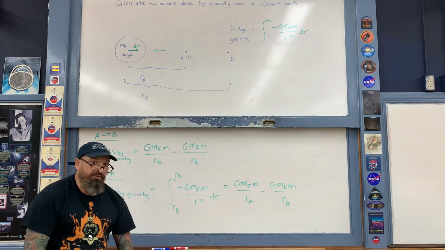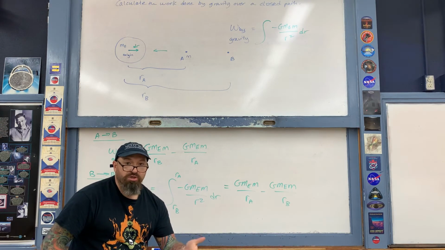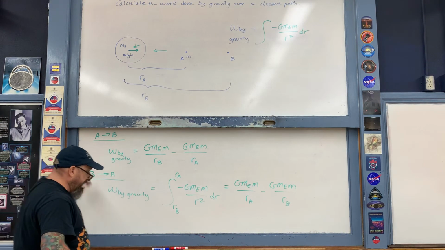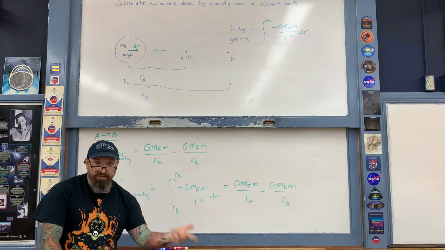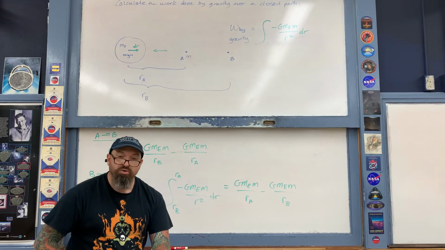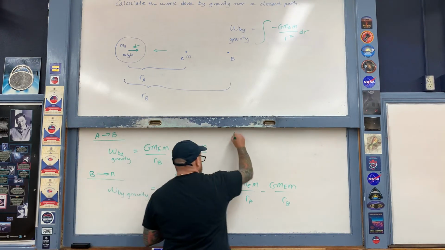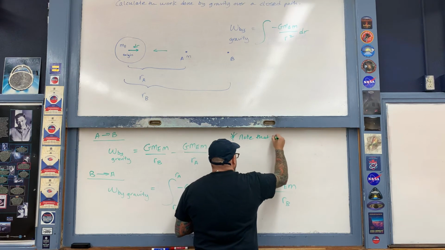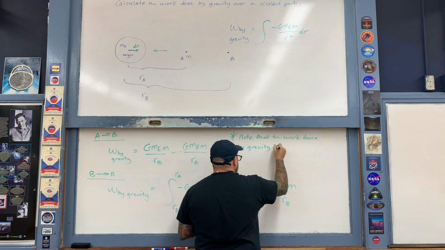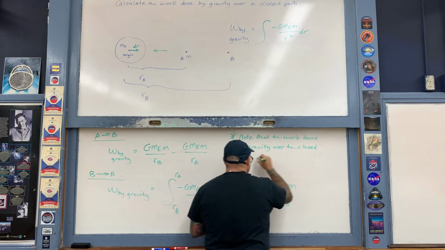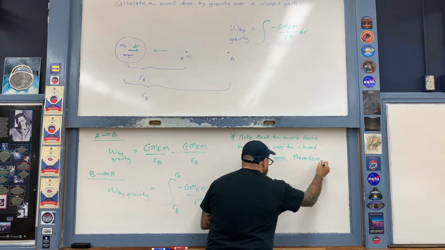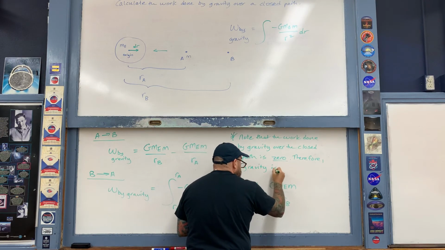So we end up with these rather complicated functions as a result of the integration, but now add the two terms together. That is the work done as we go from a to b, these terms here, plus what happens when we go back from b to a, these terms here. If you add everything together, notice that everything cancels out, and therefore the work done over the closed path is 0. Therefore the force of gravity in its Newtonian form is conservative. No surprise. Okay, so note the work done by gravity over the closed path is 0. Therefore, no surprise, gravity in its Newtonian form is a conservative force.